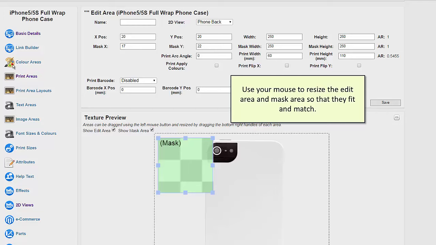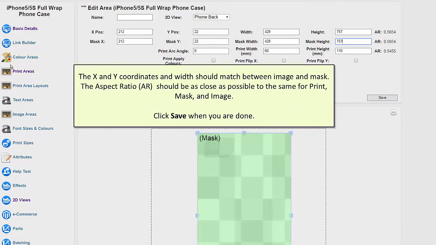And you can use your mouse to resize the edit area and the mask area so they fit and match. The X and Y coordinates, width and height between the image and mask ordinarily will be the same. The aspect ratio should be as close as possible to the same for print, mask, and image.